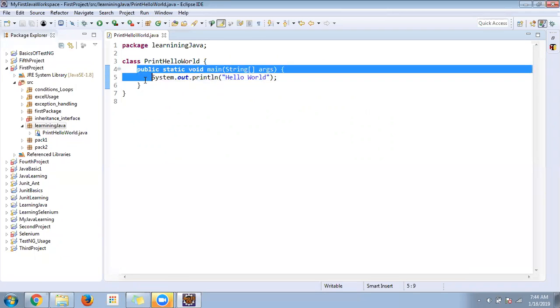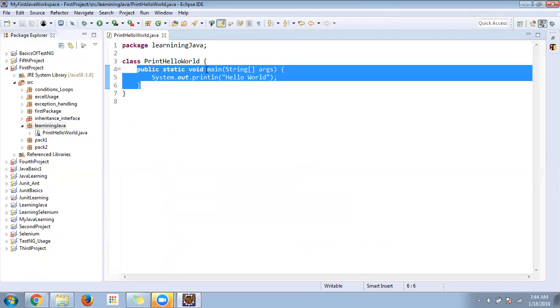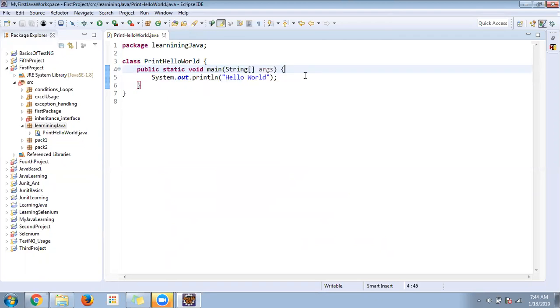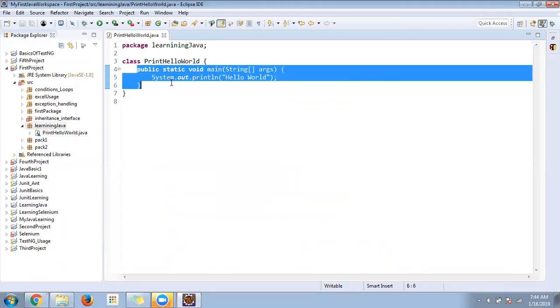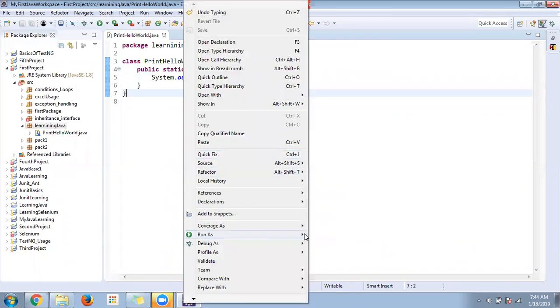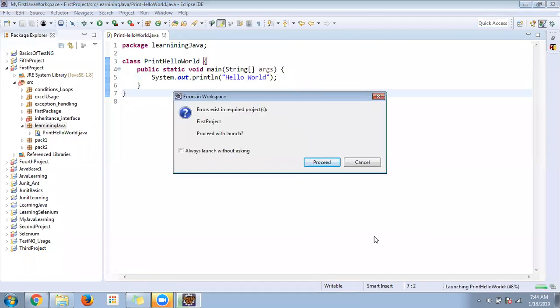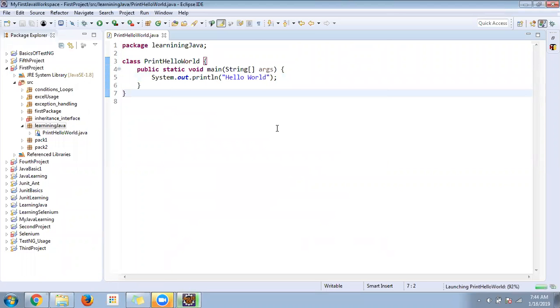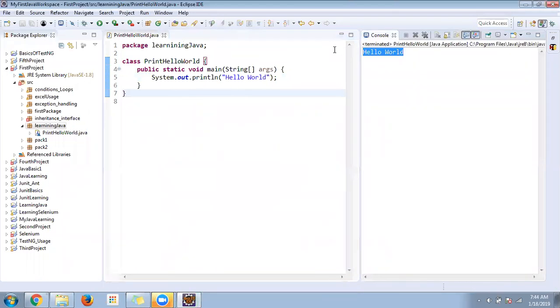Whatever statements we have inside the main function will be executed. Now when you right click, Run As, Java Application, and execute, it will print hello world.